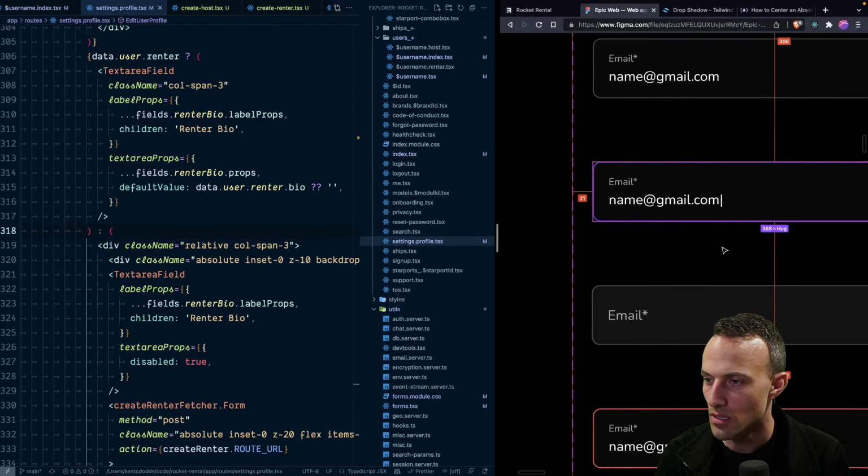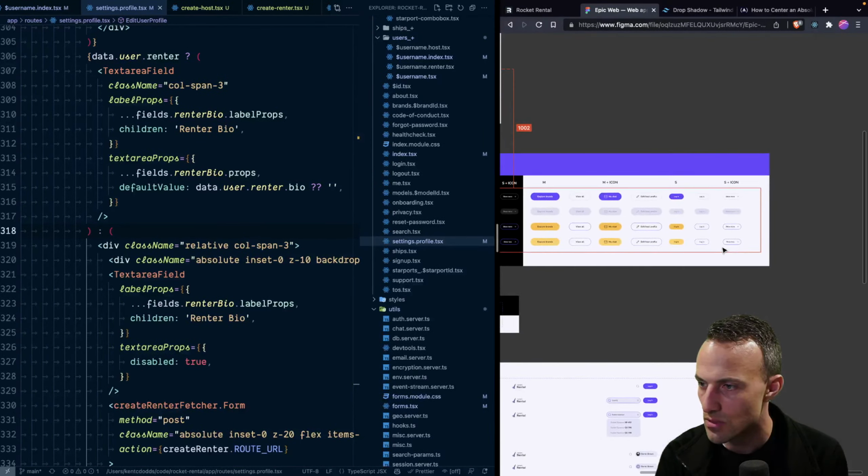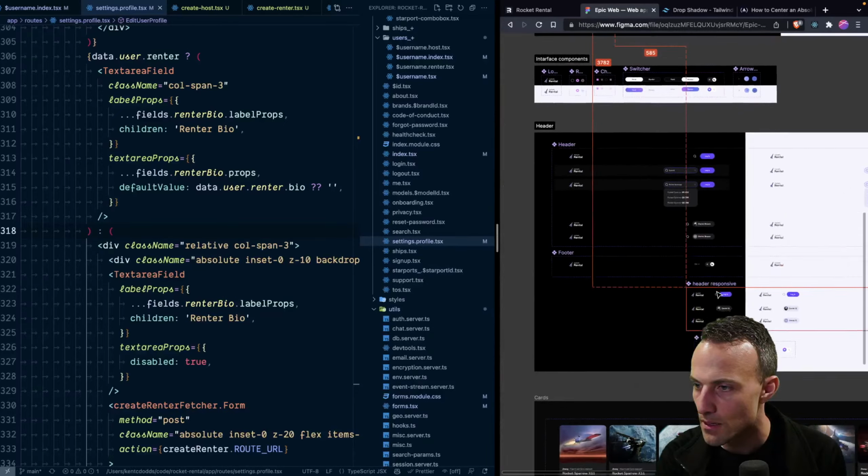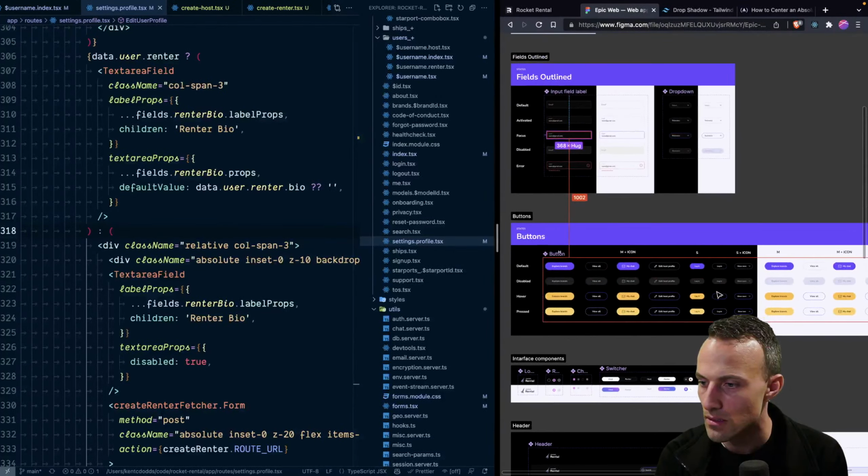So there are no loading spinners anywhere, are there?